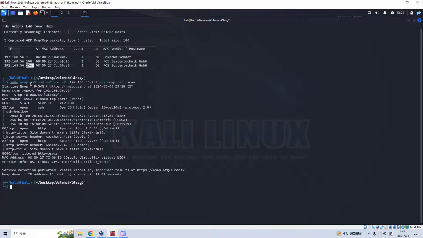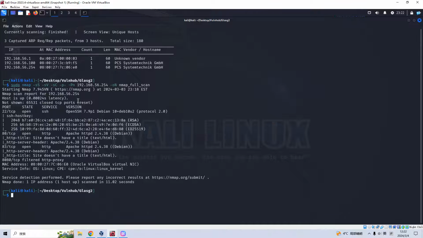Then I did the Nmap scanning with the usual options, like SYN scan, version scan, default script scan, and then I use the option -p- to do the comprehensive scan. Maybe I can zoom in the terminal so you can see what's going on. And then I use the option -Pn, uppercase P, not to do the live testing with the target, and then output the result into this file with the option -oN. Of course, Nmap can support different formats. For me, I always use -oN.